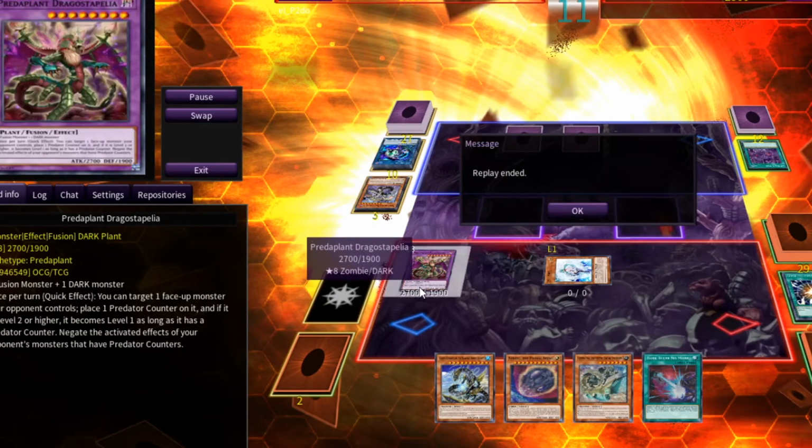Dragastopelia. That's how you say his name. But yeah, this guy, he's pretty cool because he takes one fusion monster and one dark monster. You usually got an Orochi on the field, and a lot more people are using fusion monsters nowadays. So he's a really good addition to the extra deck, man, because he can negate. I think he can negate effects, so he's cool.